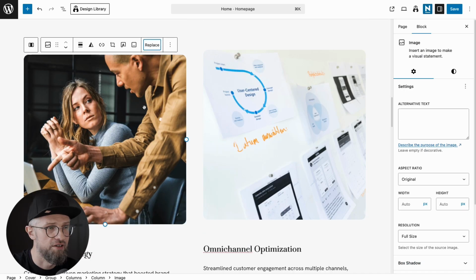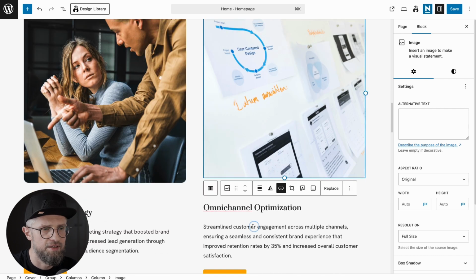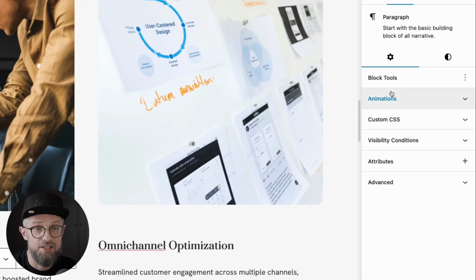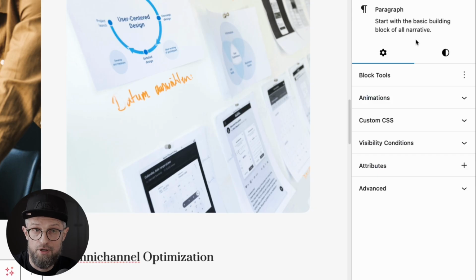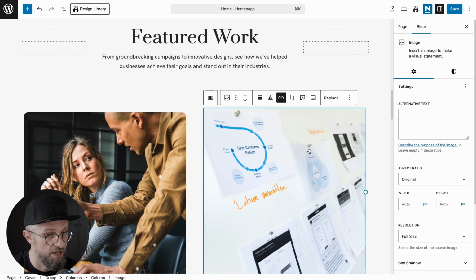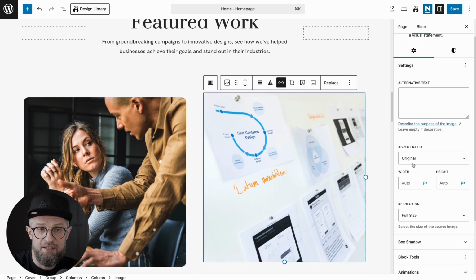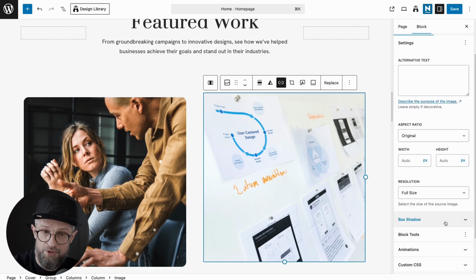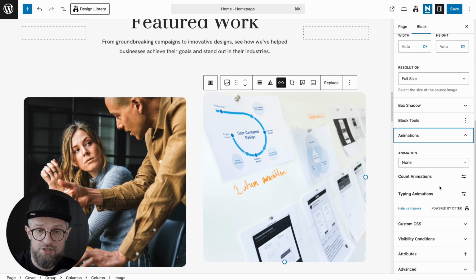Then one more thing, whatever you select in here, in the main section, you're gonna see an additional panel with maybe some additional options here on the right side. So for example, if I click on any of the images, I can also set a different aspect ratio for the image. I can maybe add some animations. Those are another of Neve's features, actually provided by a helper plugin that comes with Neve called Otter Blocks.